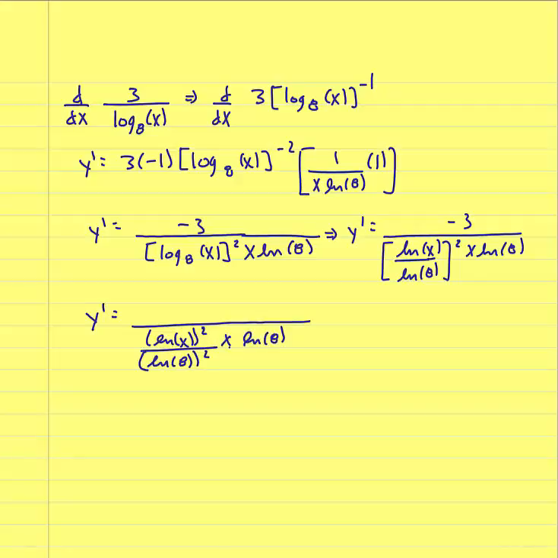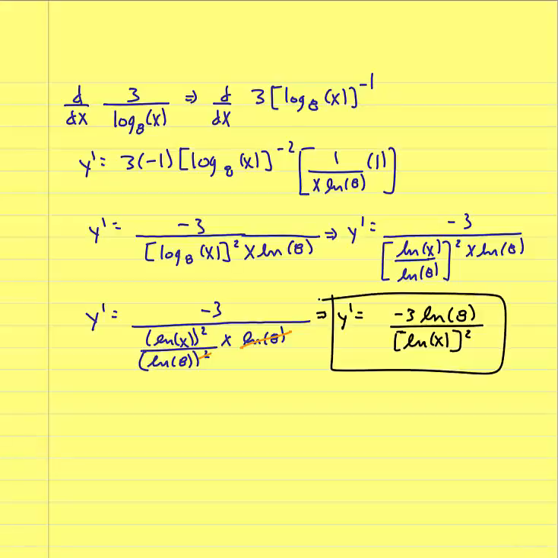Now this is not a times sign, that's actually the variable x. Now as I keep simplifying this, the natural log of 8 cancels with one of these. When you divide by a fraction, you're multiplying by the reciprocal, so this natural log of 8 is going to pop up top. And that's all over the natural log of x, quantity squared. It's not x squared, it's the entire function of the natural log of x squared. So there's a nice little way that we can simplify this and rewrite it a bit. And I forgot the x here, so I better make sure I include that. That x came from right here.